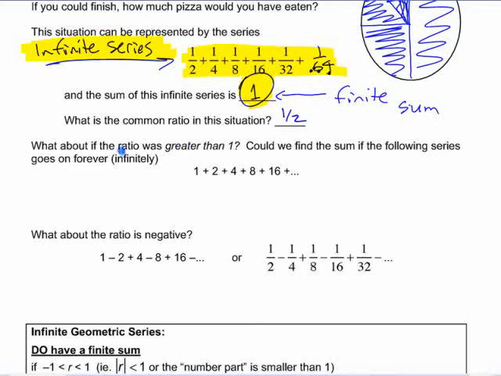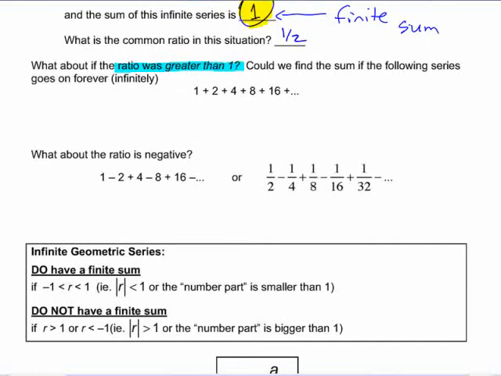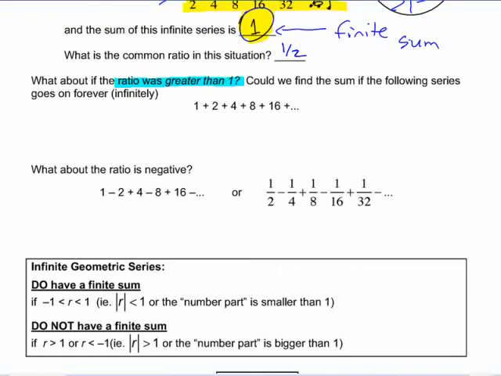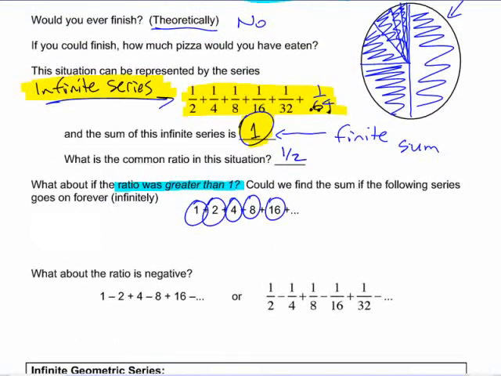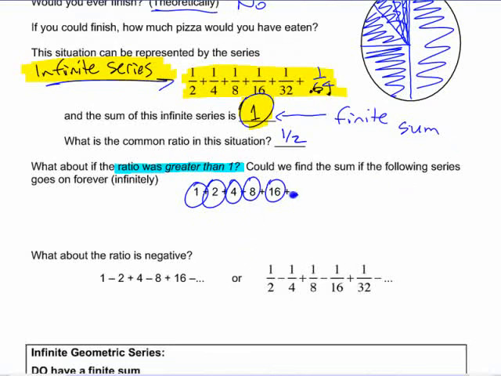What if we change this now to where the ratio is greater than one? Not quite sure if this is realistic in terms of pizza again. You eat one pizza, then you eat two pizzas, then you eat four pizzas, then you eat eight, then you eat 16. I realize it's not physically possible, but if we kind of imagine that, are we able to come up with what that adds up to? If you let this go on forever here, is it going to add up to a finite number the way the previous one did?